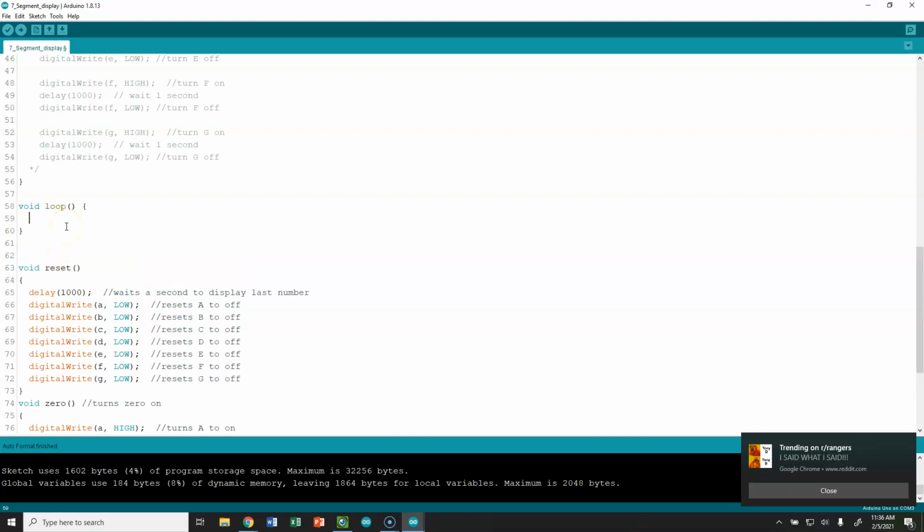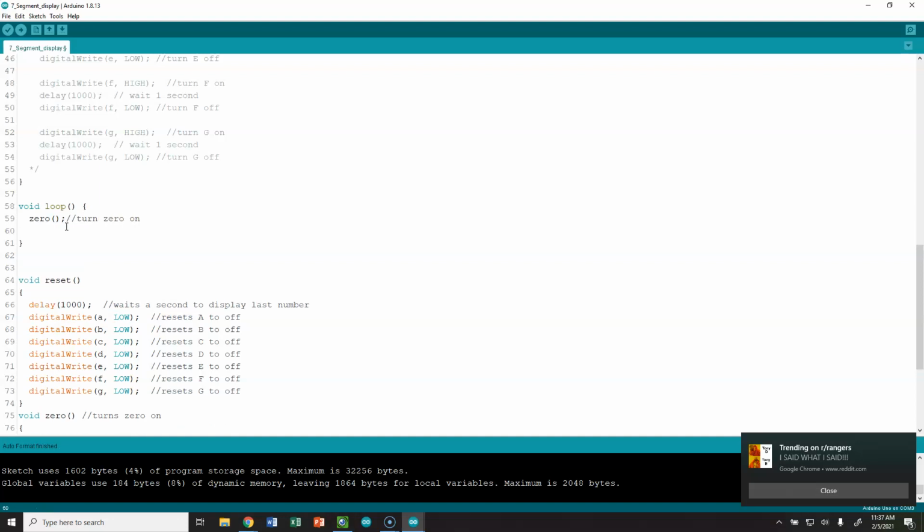So in order to call our subroutine, all we have to do is write, like, let's say 0, because that's what we're going to start counting with. We're going to put an open and close parentheses. Nothing's going to go in them. Again, if these weren't void and if we were returning something, something might go in there. But for right now, nothing will. We'll worry about that stuff later on. So this will turn, again, 0 on. Okay? Now we're going to reset.